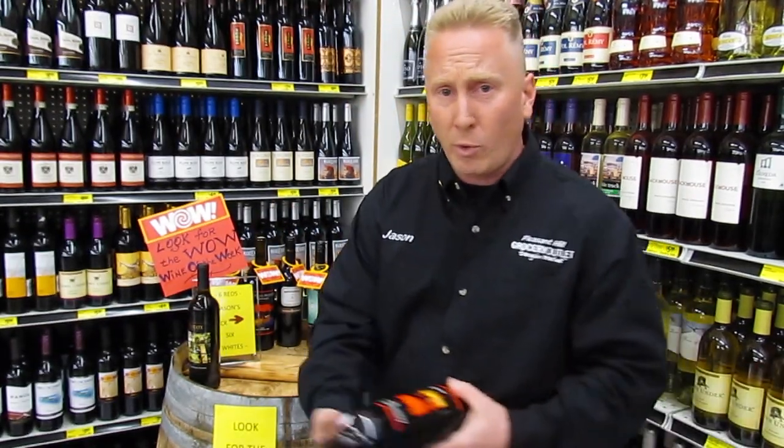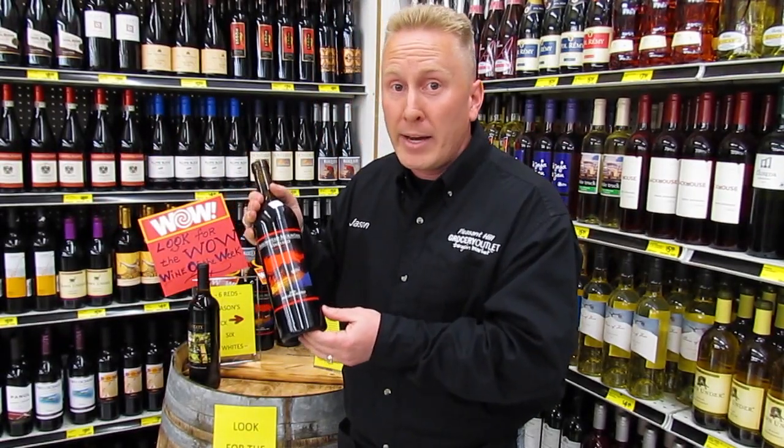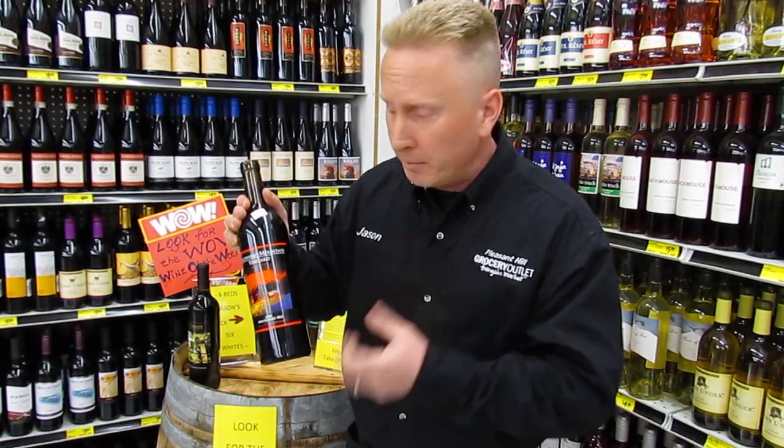The next wine is another fantastic red called Arrowhead Mountain Vineyards. This is not for the weak at heart — this wine is big and hot, as I would say. It's 15.2% alcohol, has a little bit of sediment in the bottle, and it's a 2006. What I get from it is a little pepper, and I like that. It's a Zinfandel blend — half Zinfandel, half Syrah — so it's definitely on the peppery end of the spectrum. It's $2.99 today; the winery sells it for $41.30 a bottle. I have a very limited quantity, so come in today.